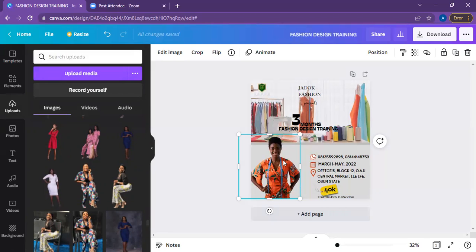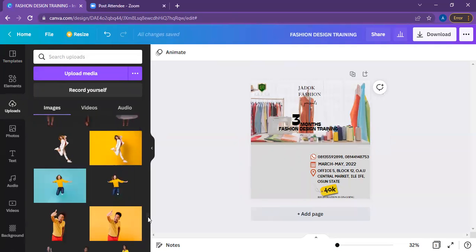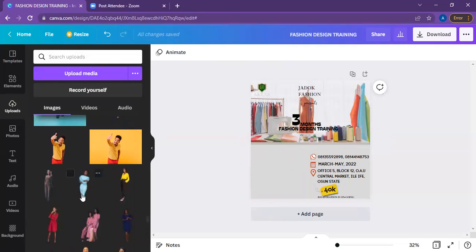Okay, so say for instance, you can use your images. That's what I'm trying to do right now. Let's use this.